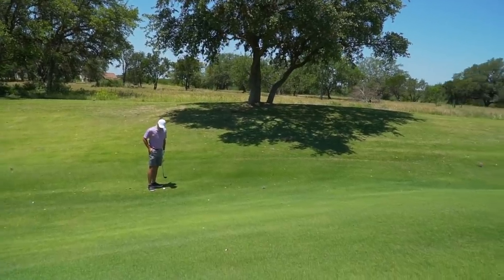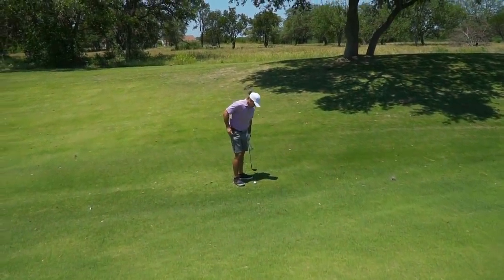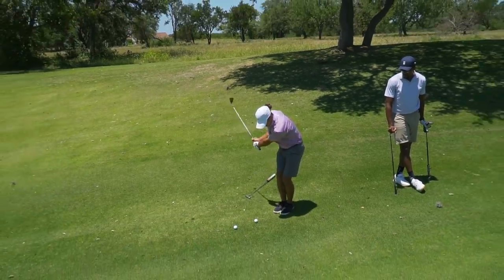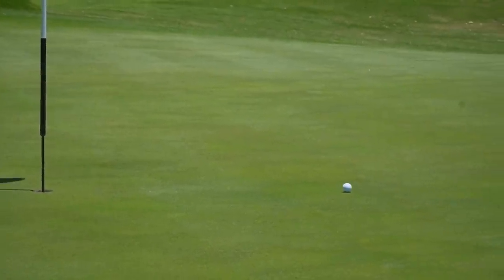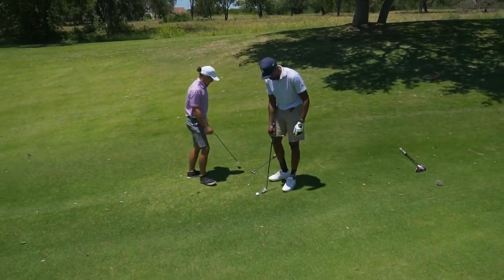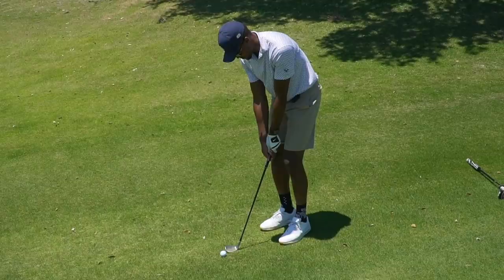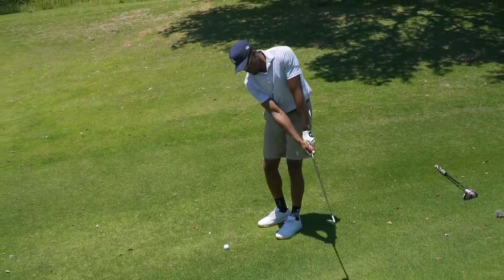I mean, just look at this, guys. He can't miss today. He literally cannot miss. We got Micah and Brice over here, left side in the fairway. They got Nitro for their chip. Pretty simple chip shot, but they need to make it. You needed a little less flibble and a little more flop. We got Brice here. Has to make it in order for them to have a chance at winning this challenge.